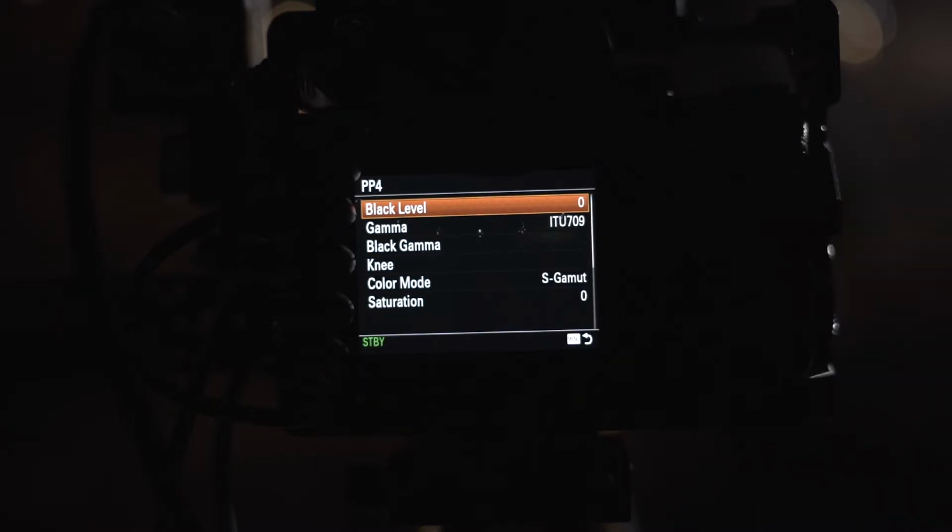What's important here is to keep your profile the same when you're going to be using a specific LUT, because after you create the LUT, it's based off how your camera settings were. If you change those settings, like I said, the scenes will change. You want to keep it all pretty consistent.